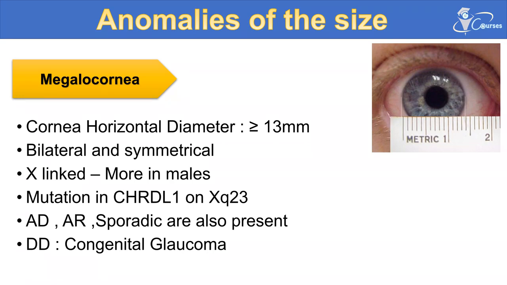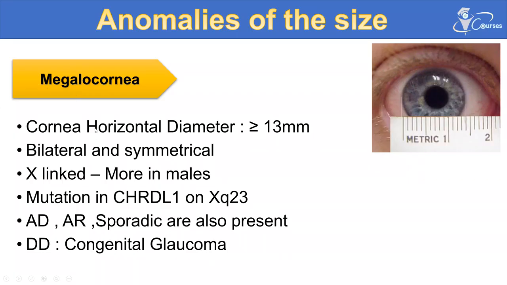But generally speaking, we know that patients with megalocornea have a large cornea, but they don't have any other features of congenital glaucoma, like elevated intraocular pressure, Haab's striae, or optic disc changes. The cornea looks clear, and there will also be a sharply demarcated limbus. In congenital glaucoma, there is a disorganized or stretched limbus. It is a distorted anatomy of the limbus, which is not the case with patients of megalocornea.